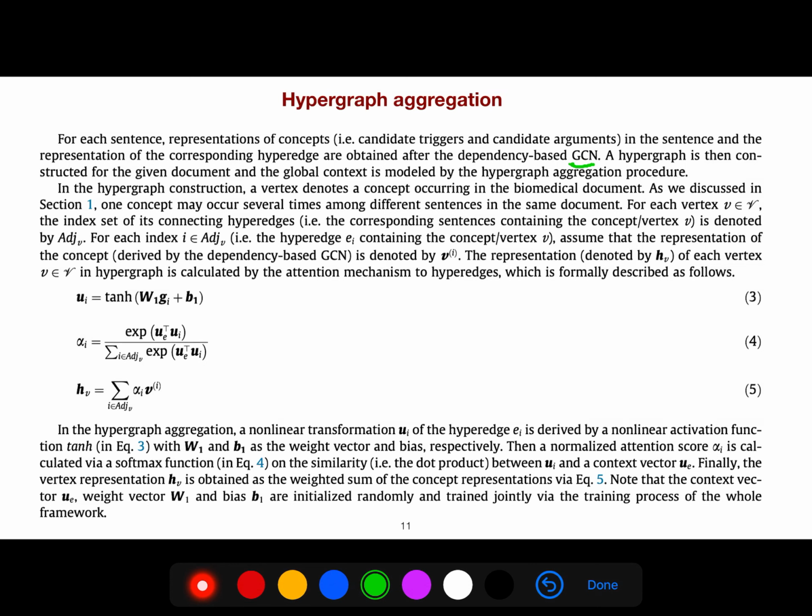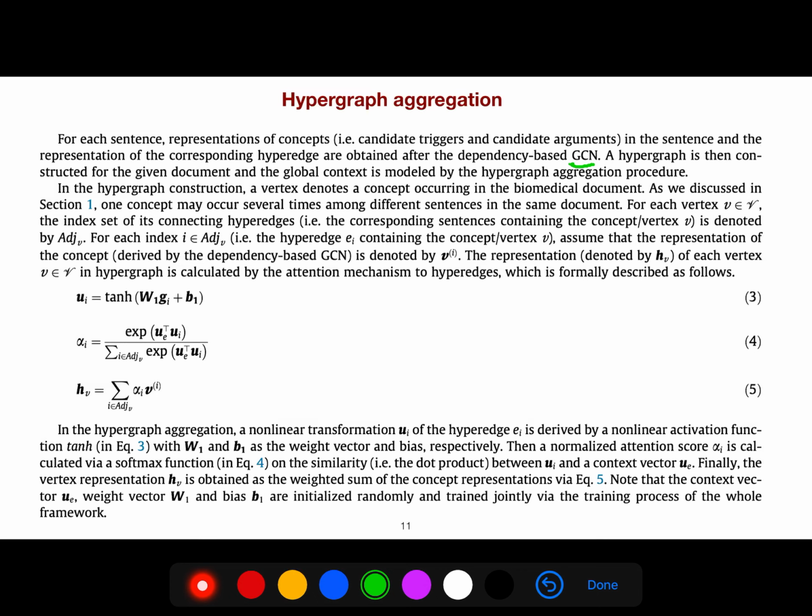In the hypergraph construction, a vertex denotes a concept occurring in the biomedical document. So as we discussed, one concept may occur several times among different sentences in the same document.